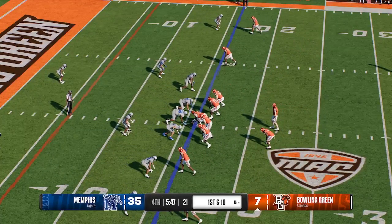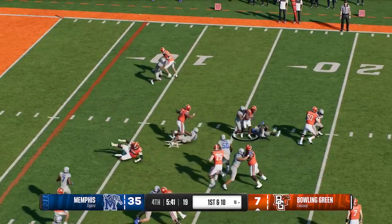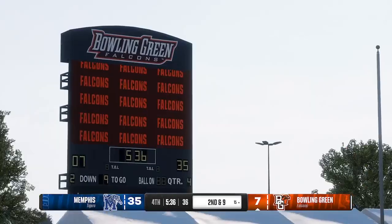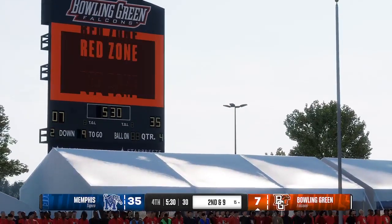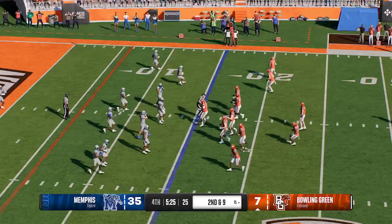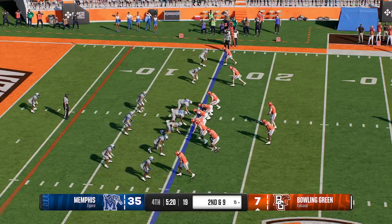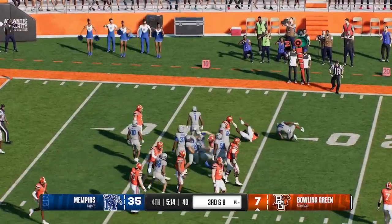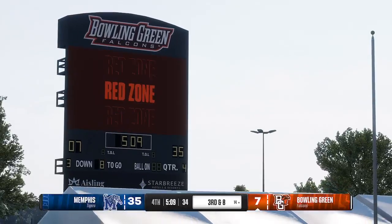The Falcons come to the line with a new set of downs. They'll run it. It's Stewart. Able to get one down to the 15. Brought down at the 15-yard line. Second down coming up. Didn't get much on first down. It's 2nd and 9. On the run, it's Patterson. Not a lot of daylight there. Let's give him one to the 14. Third down coming up.